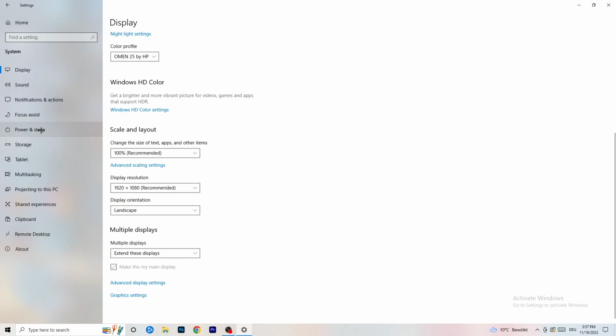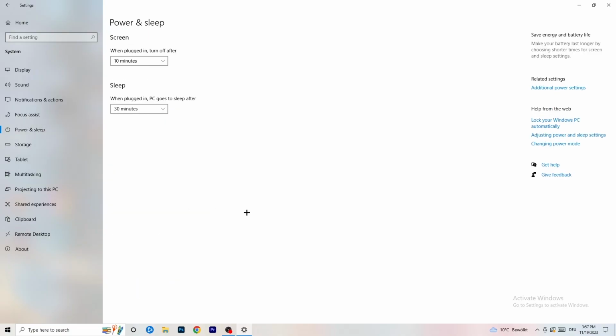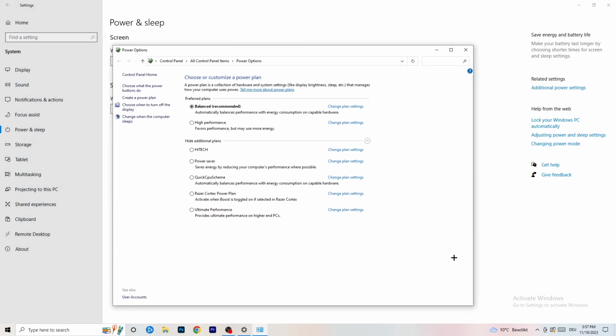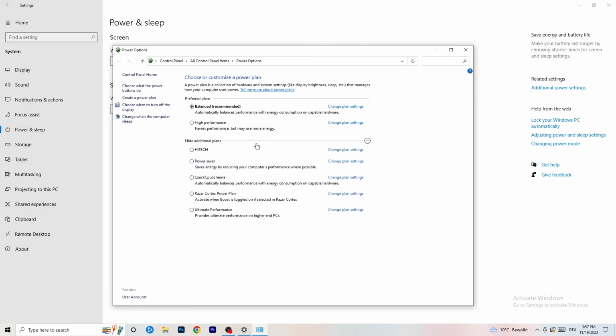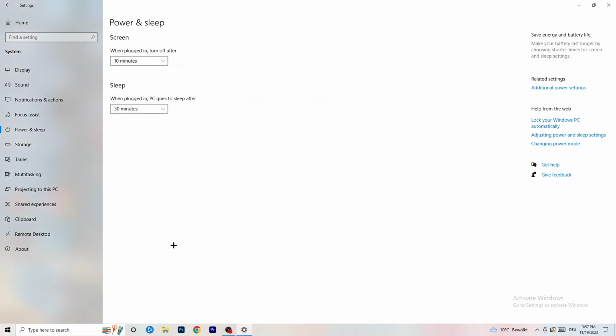Next thing is going to be to go to power and sleep. Power and sleep is really simple. I want you to basically go to the right-hand side where it says additional power settings. Now you need to click on this little check mark also. You have now 6 options. For me, it's working best at balanced. Some PCs work better at high performance or something with additional power plan settings. You need to check it for yourself, which one is currently working better. Take your time and afterwards choose which is working the best. So once you finish with that, close this one.